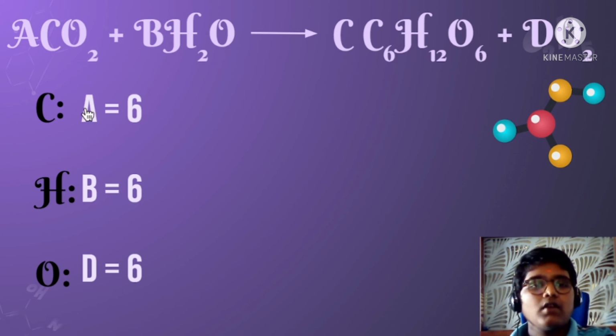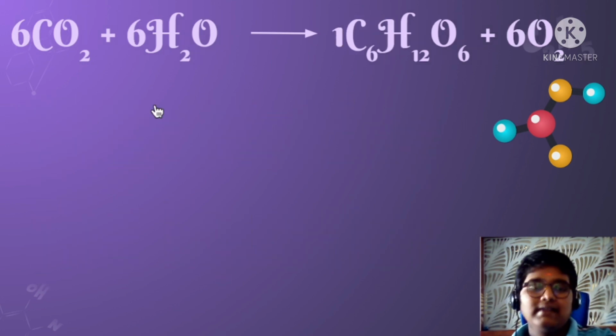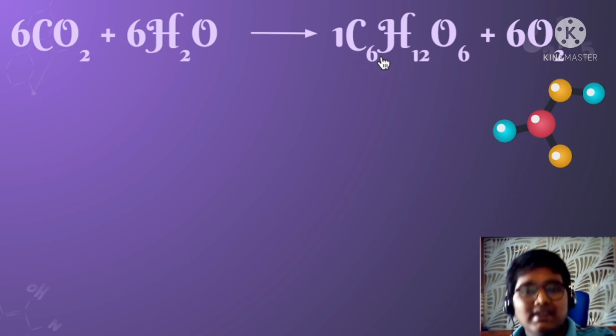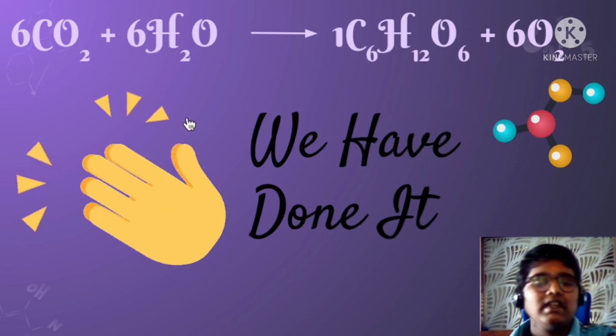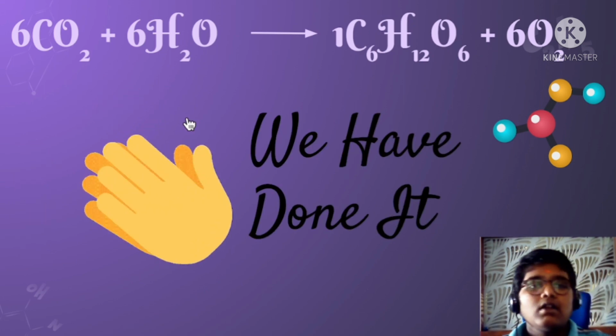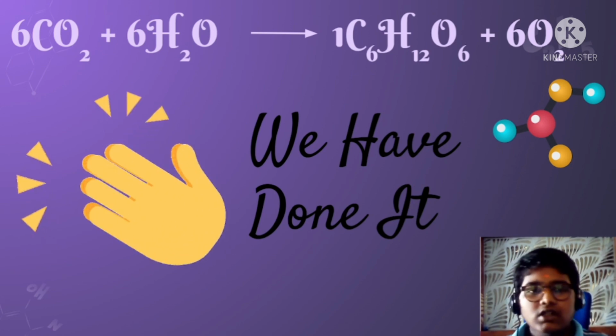Alright, so we have got all the variables, including C as 1, which we assumed before, thus making the equation balanced. As you can see, 6CO2 plus 6H2O gives us C6H12O6 plus 6O2. If you check and verify it, it would really balance, 100% sure, no need to check it though. So we have done a great job. We have seen how to use this variable trick or algebraic trick in balancing chemical equations.